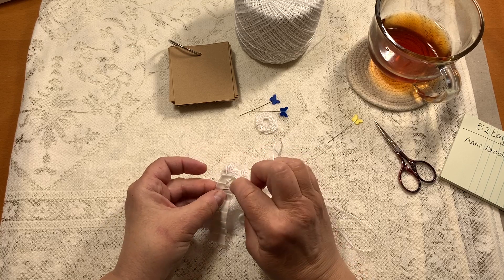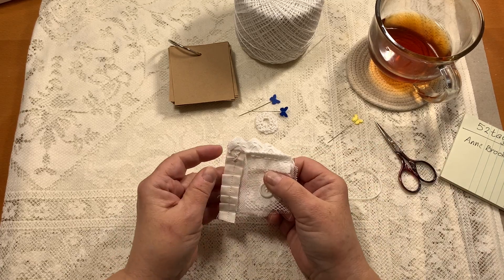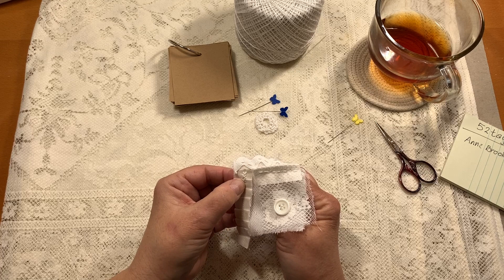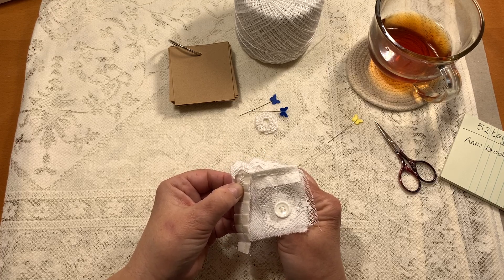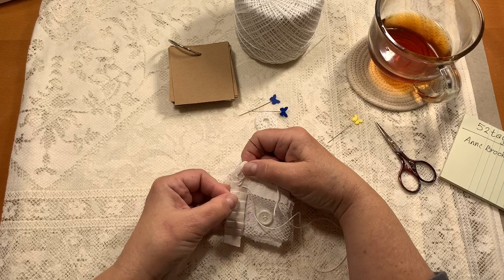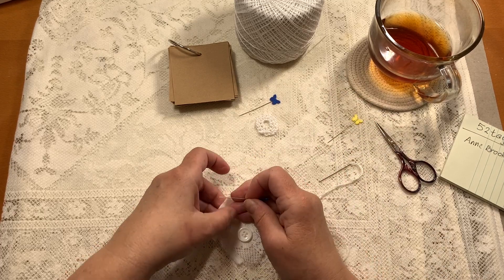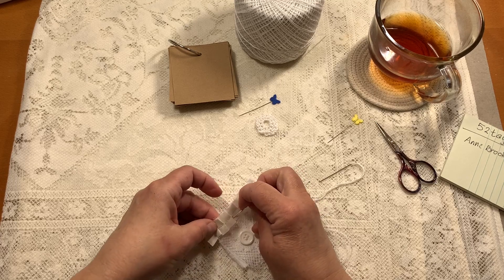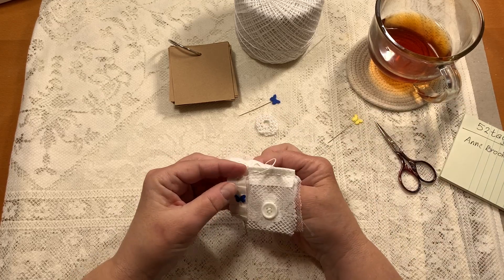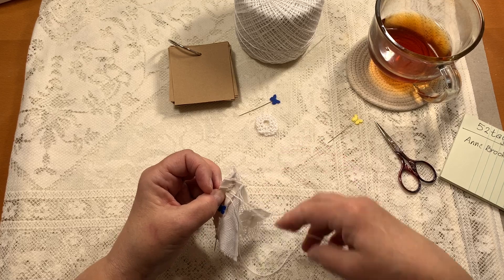It comes with turquoise, green, and more — I'm excited about that because I love turquoise or aqua or anything along that line. Okay, I'm going crooked again. I'm going to pin it down because if I don't I'm just going to keep going crooked. My X's are getting larger but that's because I can't see them when they're small.